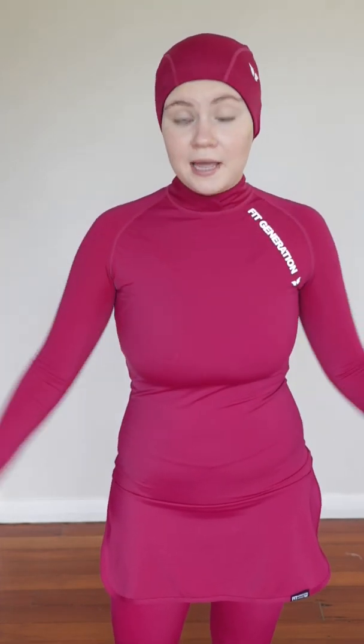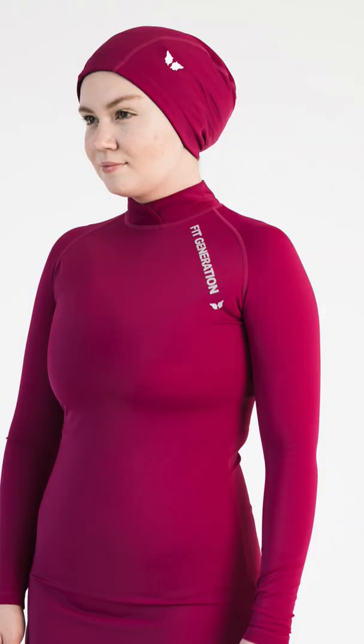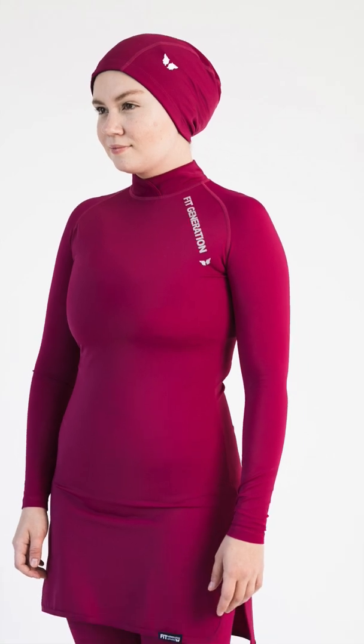This is how the pink swimsuit looks. We have one size for the cap. I'm wearing size medium in the tunic and size small in the leggings. If you're around my height and build, this is how the swimsuit will look on you. Even though I'm on the shorter side, the leggings are definitely long enough to fit taller girls too.